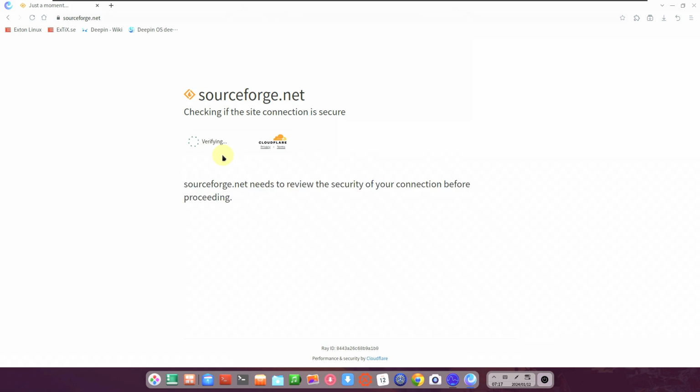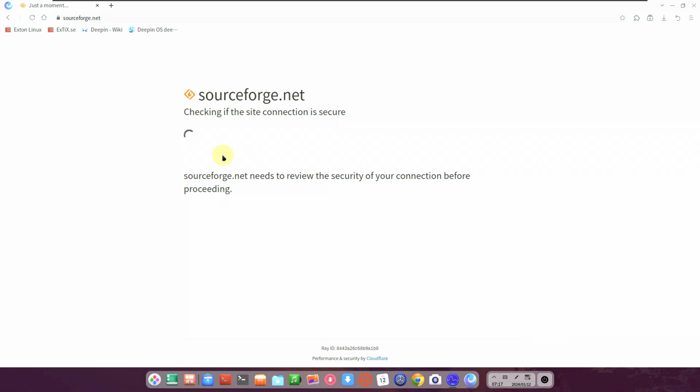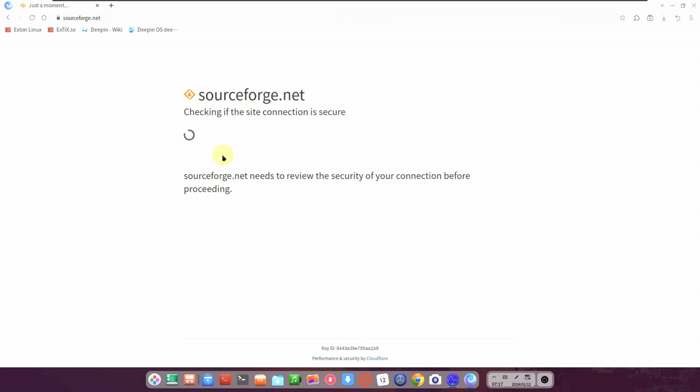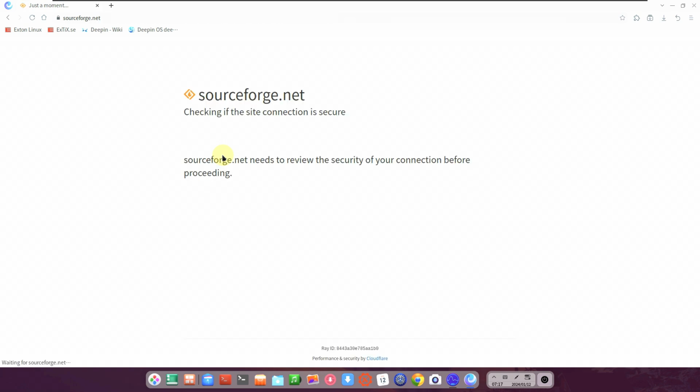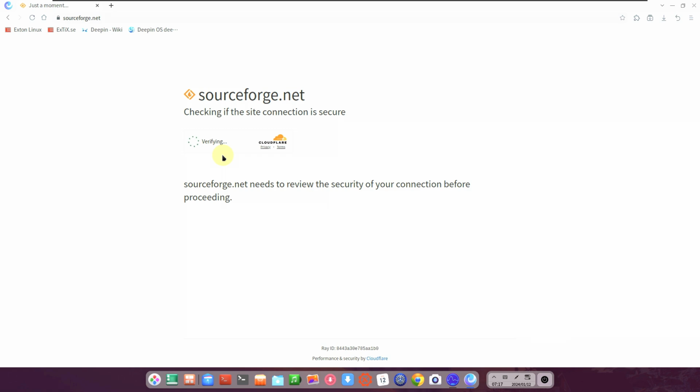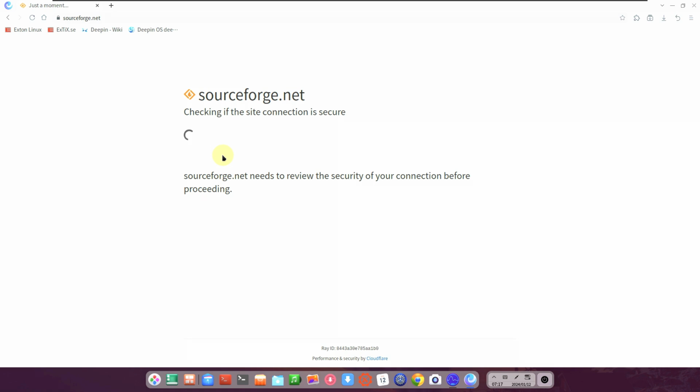I think it's a better option to wait until the stable release of Deepin. The version of ExTiX is 24 and the version of Deepin is 23, so that's a bit confusing for me. It's a better option to wait for the stable version, and we have an issue with SourceForge also right now.